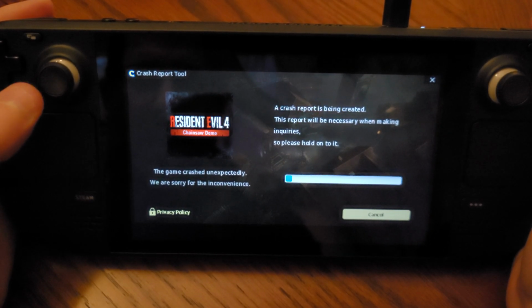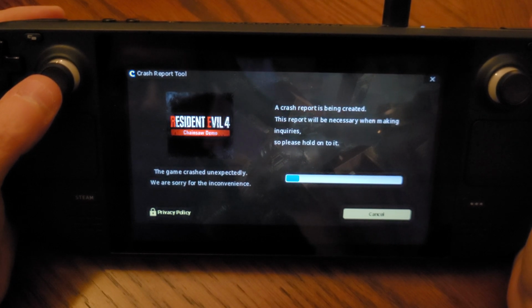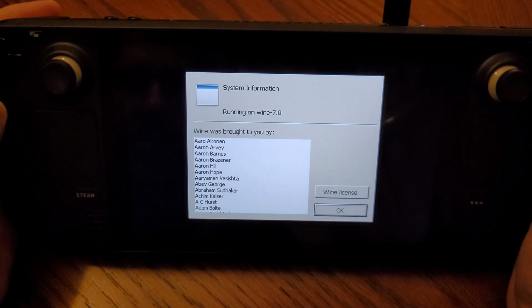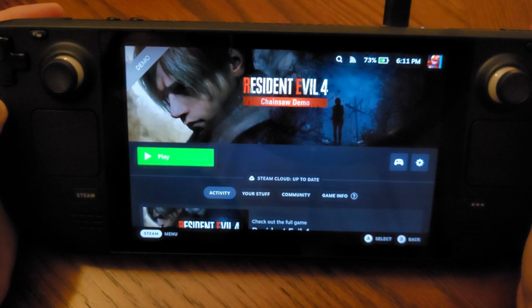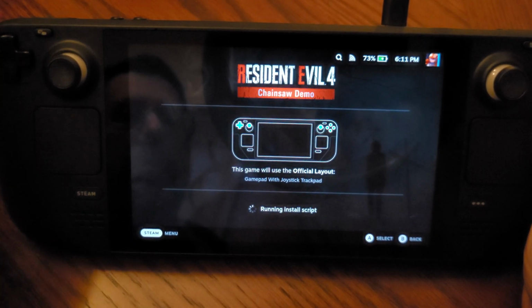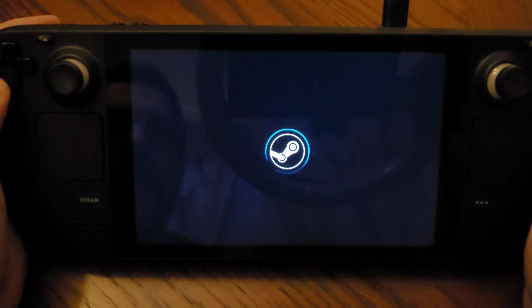Looks like we got a crash tool. A crash report is being created. This report will be necessary when making... Interesting. What? Oh wow, it already crashed on me. Let's give it another try. I thought maybe that was part of the demo, because it's a demo, maybe it's collecting some information about how the game is going to run.